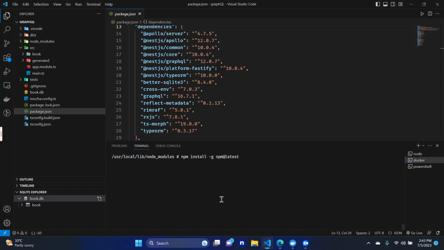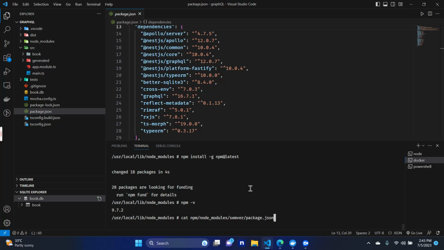Maybe let's run this command again, and let's check npm -v. Okay, it has upgraded to the latest version, so I think it should actually give me the new sambar version.